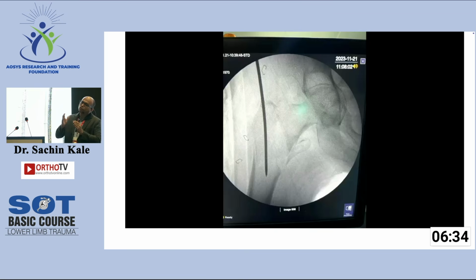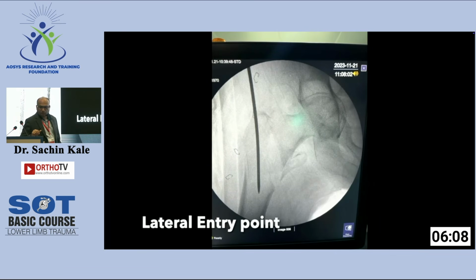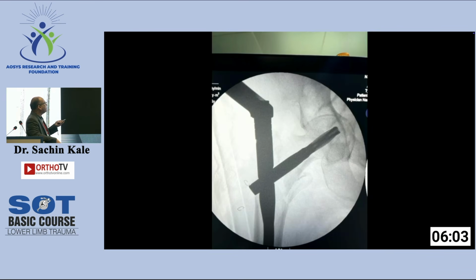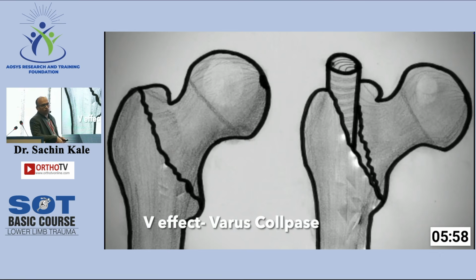Mutha sir, in which fractures do you prefer going more medially? In a subtrochanteric fracture where you need a straight nail, it has to be in line with the canal, so you go more medially. There are a few situations where you go more medial, maybe the piriformis entry, otherwise the tip of this will be good enough. What will happen if we are past this? What is the problem here? The lateral wall will break. Anything else? If you see the entry point lateral, the nail has been lateralized, and then definitely there will be a varus, a negative collapse. This is most important, then the V effect, which you all know.